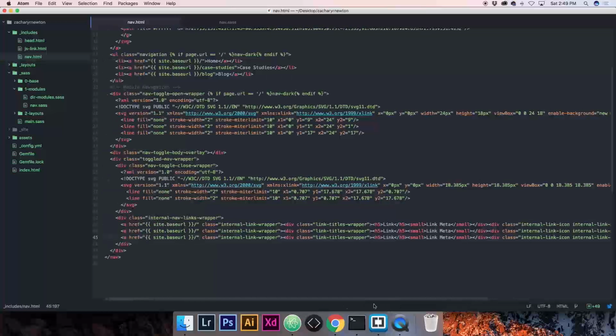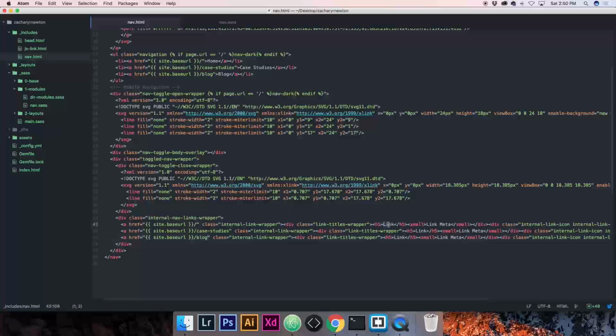So now we're going to need to go ahead and just add these paths and finish filling this information in. So this one's fine because that's going to go to home. This, though, is going to need to go to case studies. And then this one is going to go to blog.